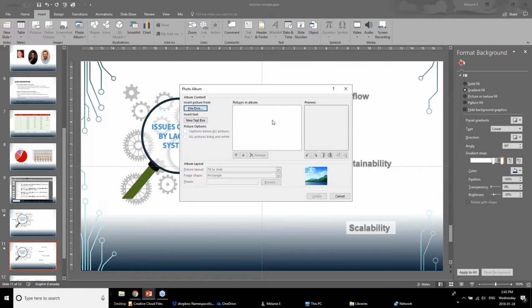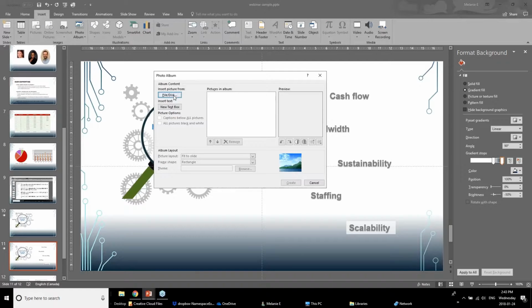What you'll notice is it opens up a little window that gives me an opportunity to create my photo album. Now, some things to keep in mind when you do this. When it creates the photo album, it actually generates a whole new PowerPoint. It doesn't create it in here. You can always copy the slides over and bring them in here later, but keep in mind that it's going to generate this whole new file. And so if you do need formatting, master slides, that kind of thing, you have to bring everything over here, because when it creates the new file, it's not going to bring over all that formatting and master slides.